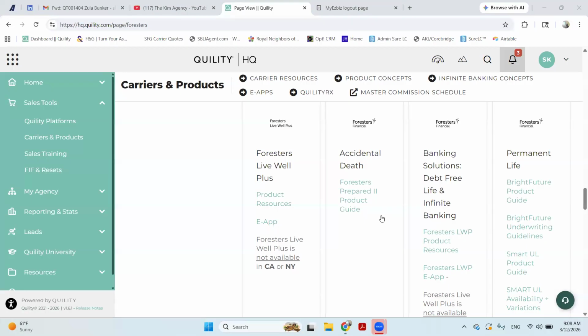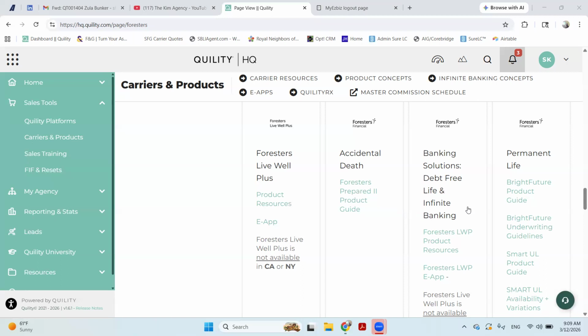And one thing unique about Foresters is that any product you purchase from Foresters, as long as you qualified and you have an active policy, you get something called the Foresters member benefits. And the Foresters member benefits even comes with accidental death policy. So you could get them a $10, $20 a month policy, but still get all the member benefits, same as somebody that is paying a $2,000 a month policy. Okay. And I'm going to go into the details about what type of benefits clients get after this.